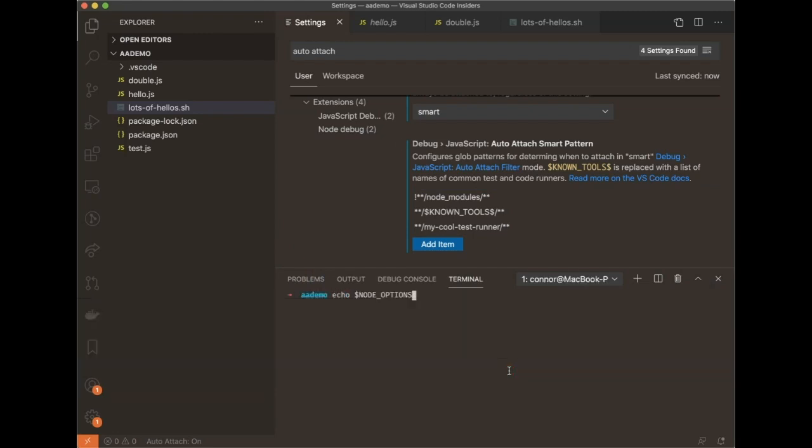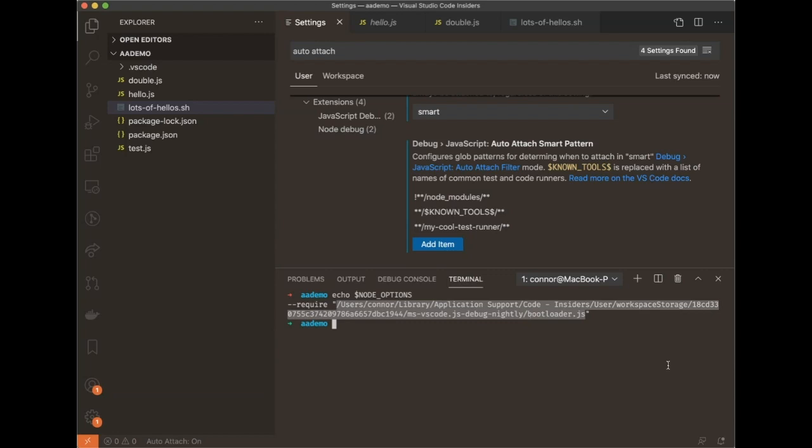It sets this NODE_OPTIONS variable, which then tells Node.js to import a special bootloader file before it starts running your program. And this is how we communicate back to VS Code to say, hey, we have a program running, we want to debug this. This bootloader script then sets up the communication channel between the program and the VS Code debugger. So it does depend. You have to run inside of the integrated terminal to have these variables available to be debugged.